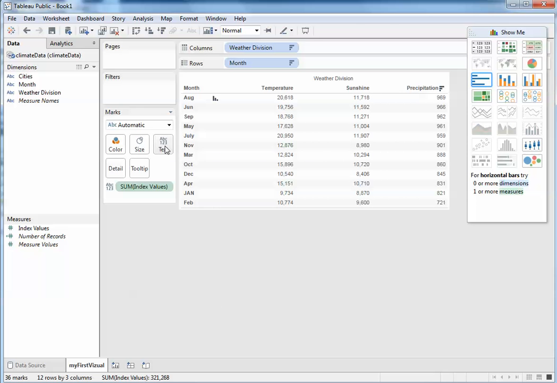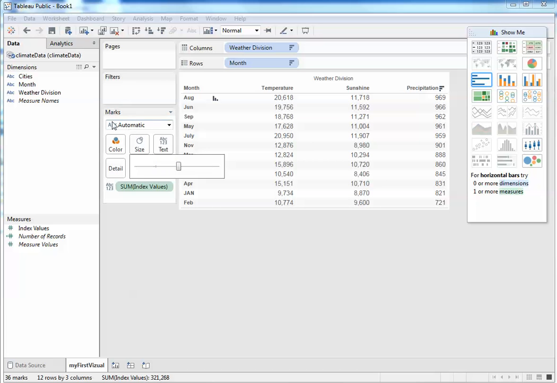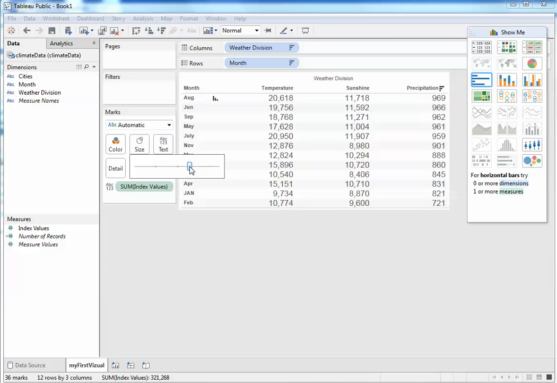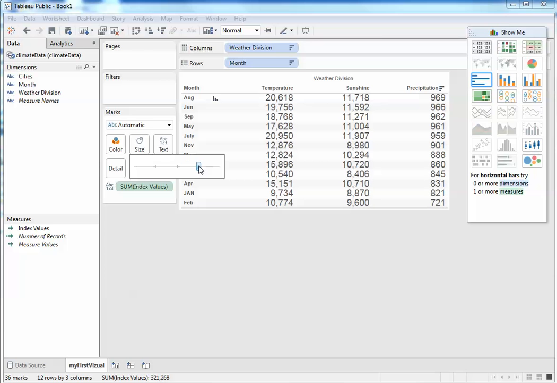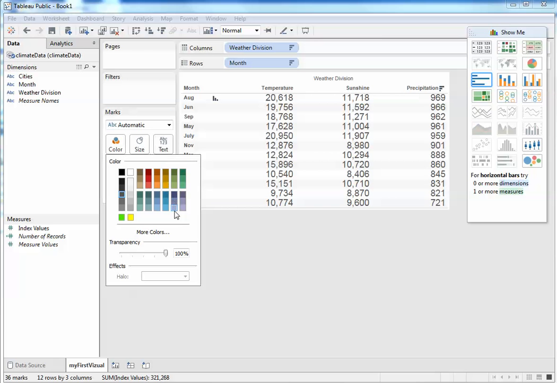Similarly, if you want to control the size of the text, you can control it from this particular option which is in the mark card. In this card which is called mark, there is an option of size, so you can increase and decrease this size. And you have an option of colors. You can select colors and assign a color to these numerical values.